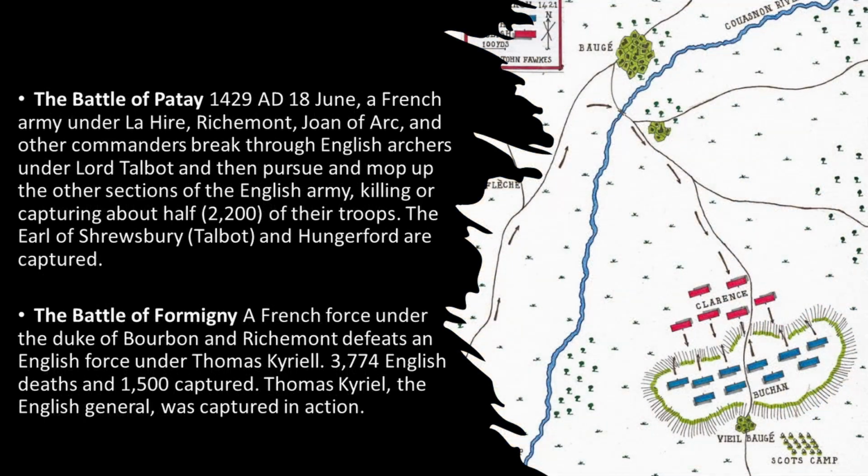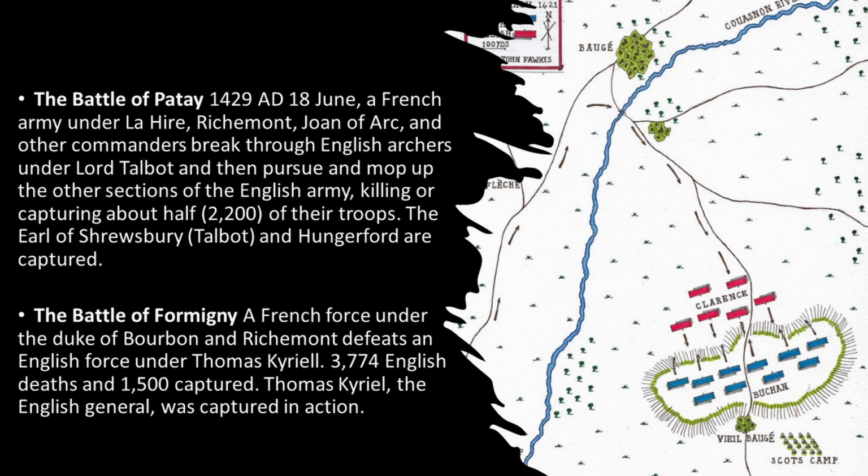The Battle of Patay, very interesting battle, 1429, 18th of June. A French army under La Hire, Richmond, Joan of Arc, and other commanders break through English archers under Lord Talbot. Lord Talbot, obviously, the Achilles of the English. They then pursue and mop up the other sections of the English army, killing and capturing about half, 2,200 of their troops. The Earl of Salisbury, the Earl of Shrewsbury, Talbot, and Hungerford are captured. A great battle where the French didn't let the English deploy stakes, and they caught the English by surprise, with the famous Joan of Arc phrase, "You have spurs, use them," she said to her commanders.